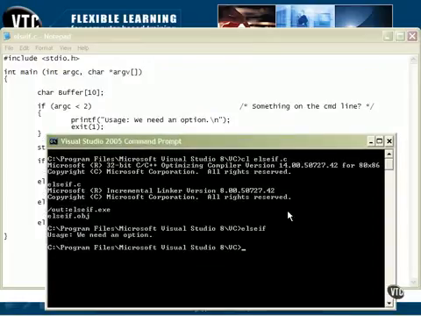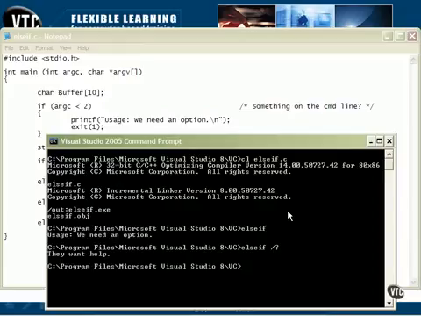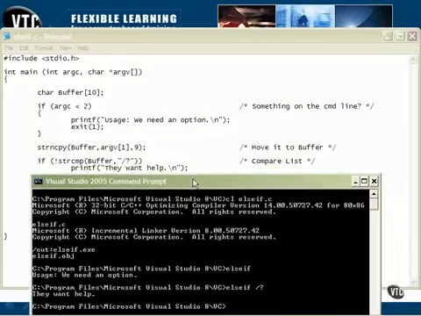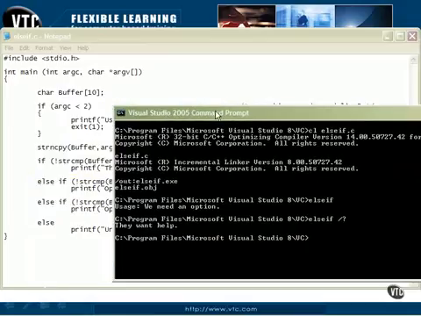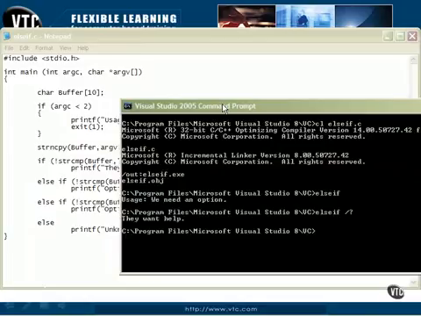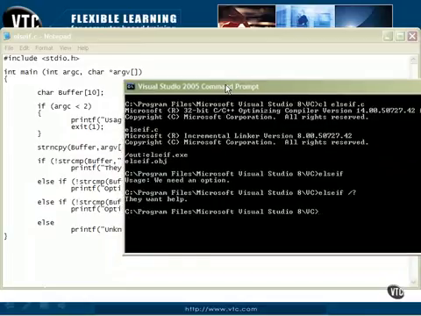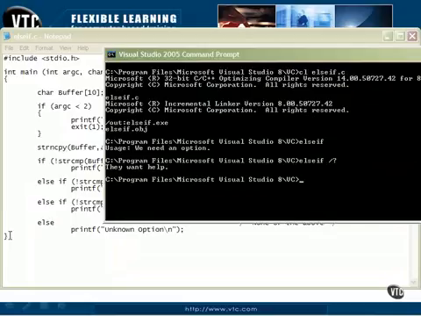Let's say that we run it though, elsif, and we ask for help, slash question mark. They want help. Now we're in this part. If the strcmp slash question mark, printf they want help. None of the other ifs or else ifs would match, so we wind up jumping out of the program here at the end.